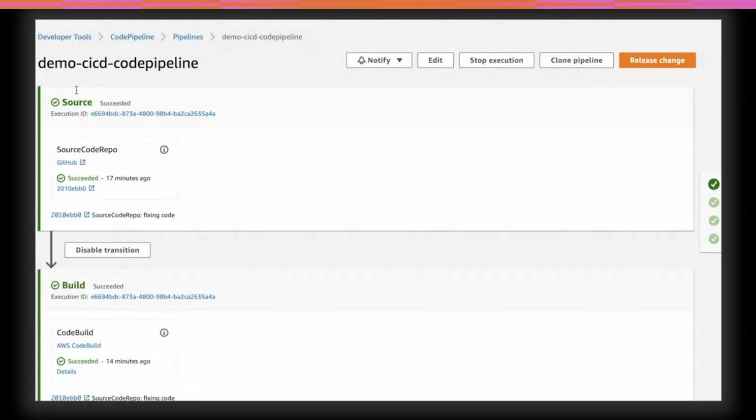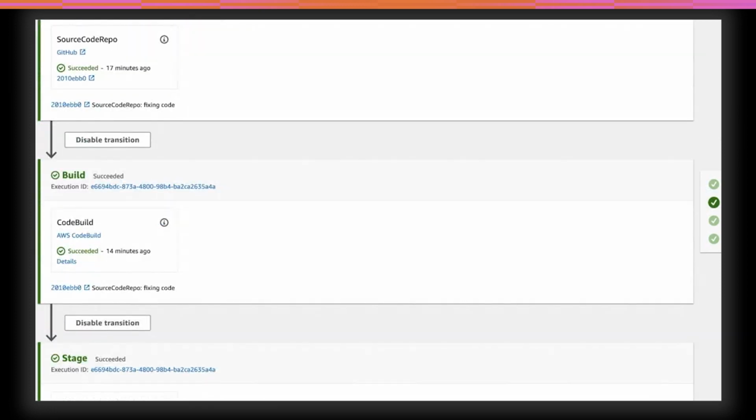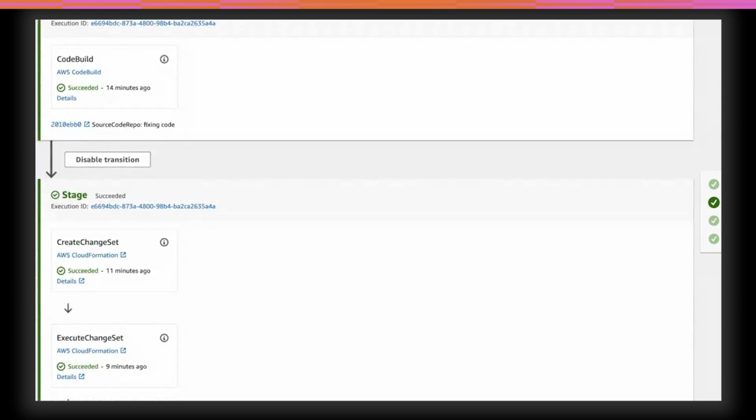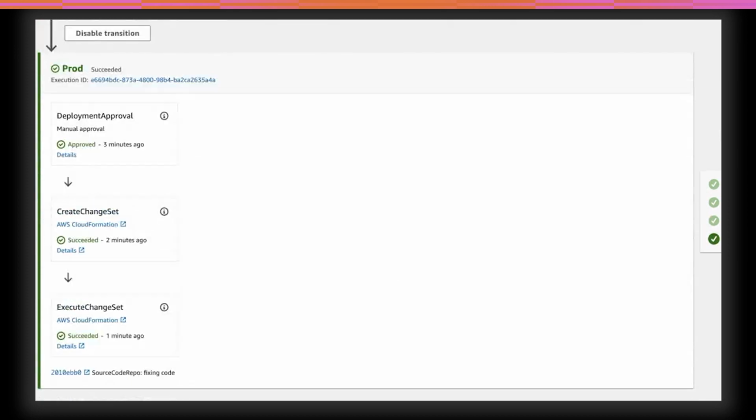This is how CodePipeline looks like. We will have, in this example, 4 stages: source, build, stage, and production. And inside you will see the different actions. Again, we are getting the code from GitHub. We're using CodeBuild to build the artifact, and then we are using CloudFormation to deploy it and use Lambda to do integration tests. When we are ready, we will have a manual approval to deploy to production. So this is something great. You can visualize everything. In this pipeline, everything is green because the deployment was successful, but if there was any problem in any of these actions, it will mark it as red and you will be able to see the logs and analyze what happened.